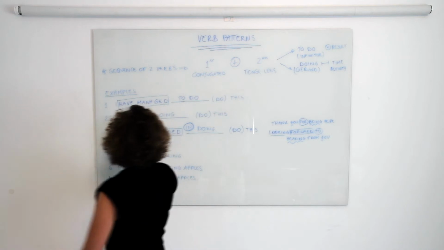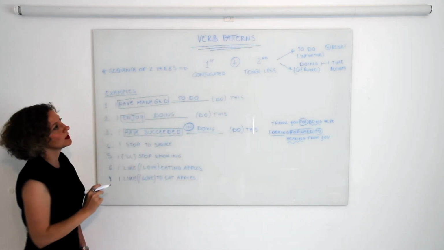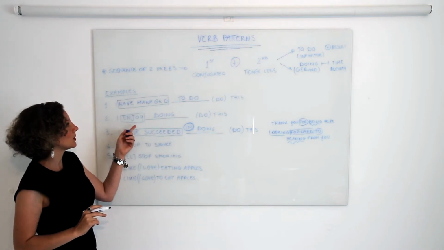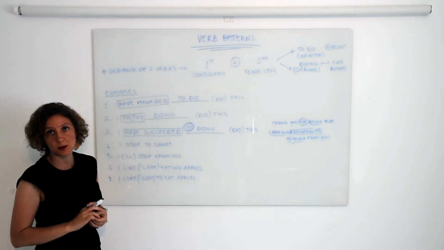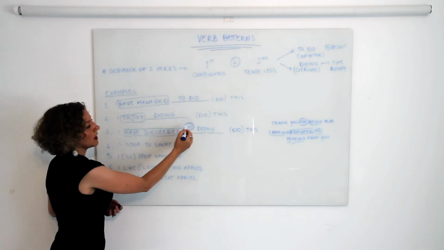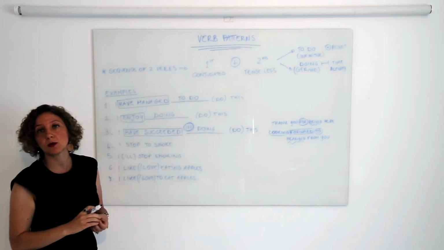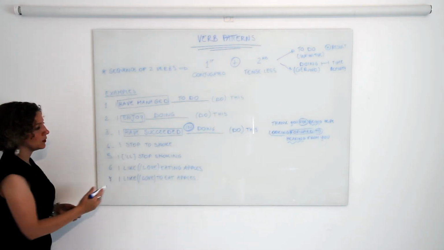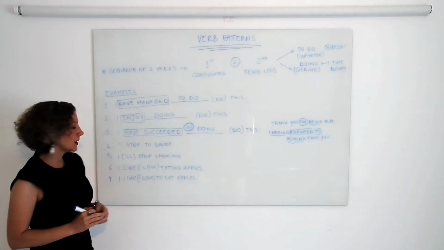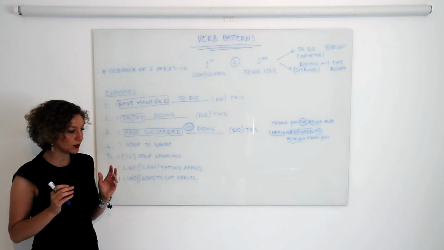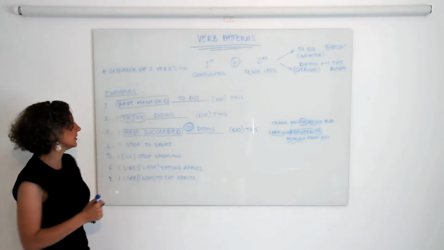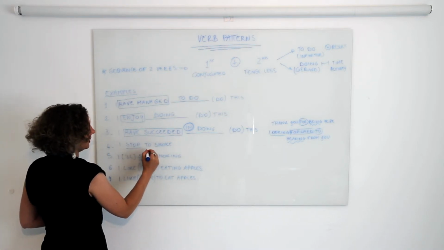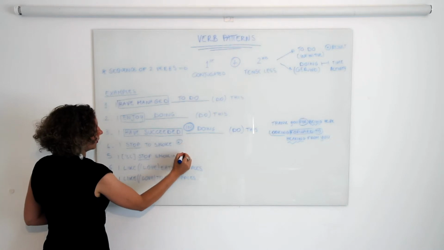So far we have seen when the first verb entails the idea of a result, it's going to be followed by the infinitive. When the first verb entails more the idea of time, it's going to be followed by the gerund. When we have a preposition, no matter the meaning of the verb, it's always going to be the gerund. Now, there are a few interesting cases where the sentence has a different meaning depending on whether what follows the first verb is the infinitive or the gerund.